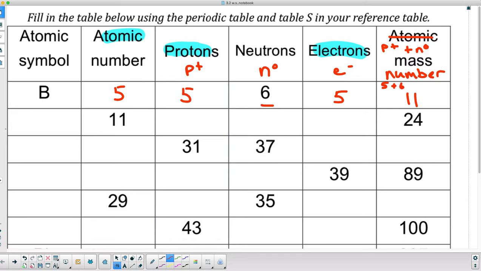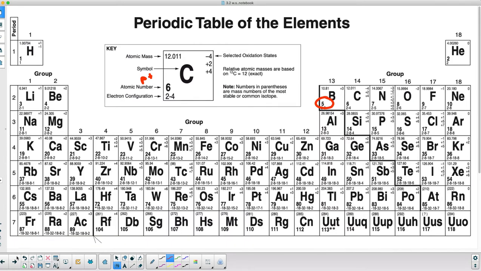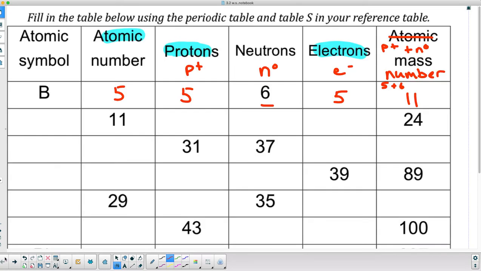If I'm talking about some average boron atom, like a whole average of them, then I'm talking about atomic mass, and that is also on the periodic table. Mass number, however, take a look at boron over here. Mass number is not on the periodic table. Only the atomic mass is on the periodic table, not the mass number. That's because you either have to be given that information or you have to figure that out from adding the protons plus the neutrons. So protons plus neutrons equal mass number.